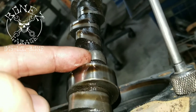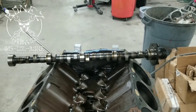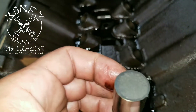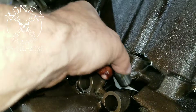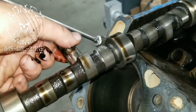We also had the same problem with another lobe right there. That tells me either they weren't running a zinc additive in their oil for a flat tappet cam, or they bought cheap parts. The original owner and the guy who bought the motor both told me they were running a zinc oil, so I don't think that was the problem. What I think was the problem was cheap Chinese parts. If you look at that lifter — the very top surface where the lifter rides on the cam — you can see how rough that looks.